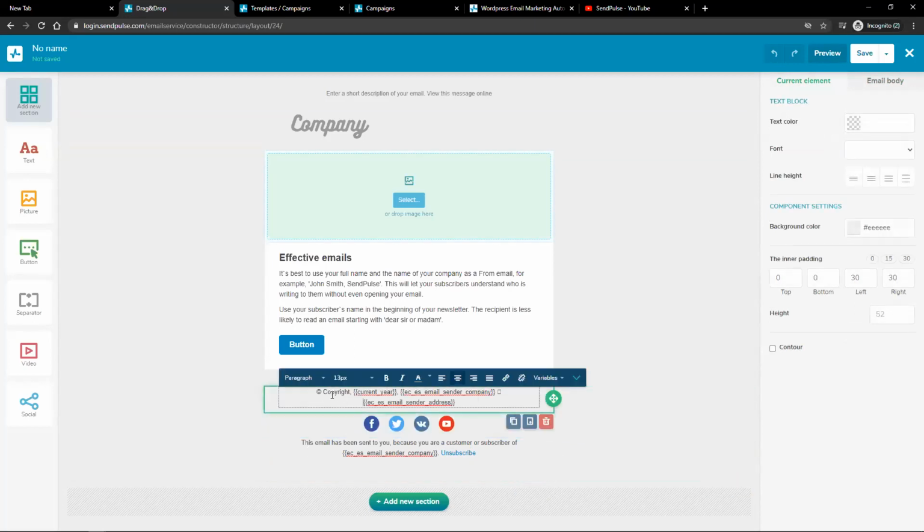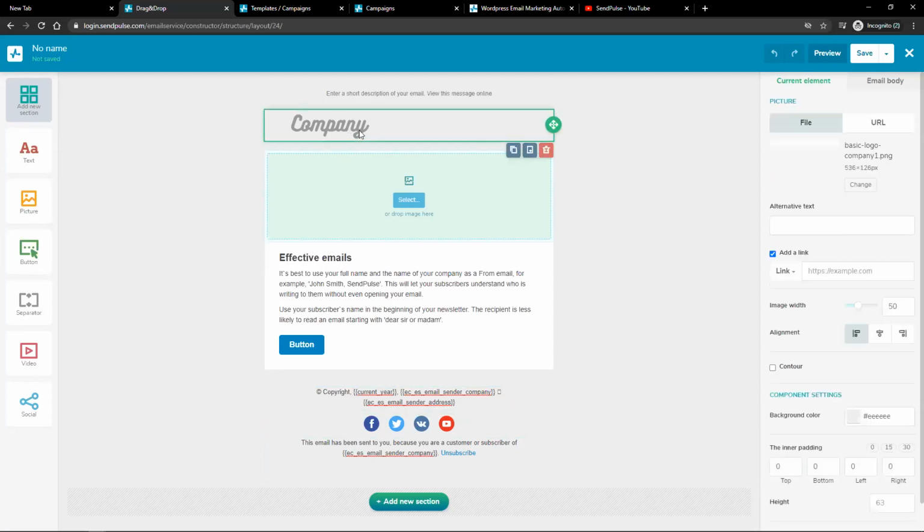Also, include your copyright information. Let them know that the company or the person that they're receiving the information from is this person. Also, add your logo. Make sure that your emails have some design consistency. It's either the colors of your template, the logo is always there. So always have your logo included in your templates every single time.